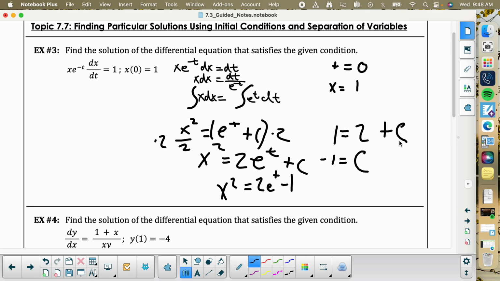It doesn't matter how you set c up, as long as what you write in the end's final equation is equivalent. If you have it set up differently than I do, your c would be different. Okay.